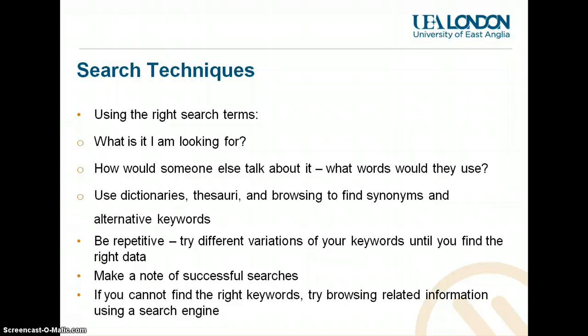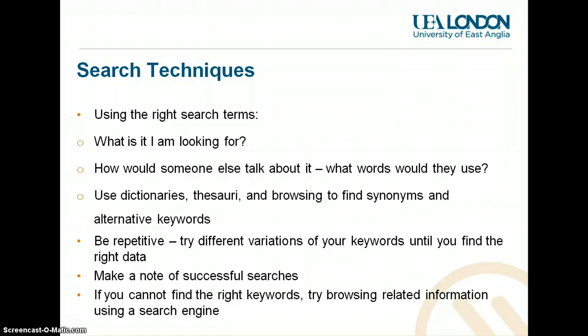To create a successful search inquiry, you need to spend time thinking about the relevant terms or keywords. You need to ask yourself, what is it that I'm looking for? And how would someone else talk about it? What keywords would they use? Think about if they have any synonyms or related terms that might be useful. To help, you can look at dictionaries, thesauri, and the keywords used in relevant journal articles.